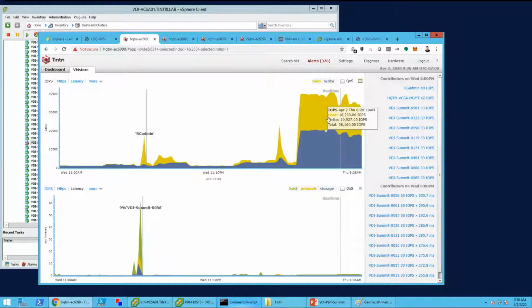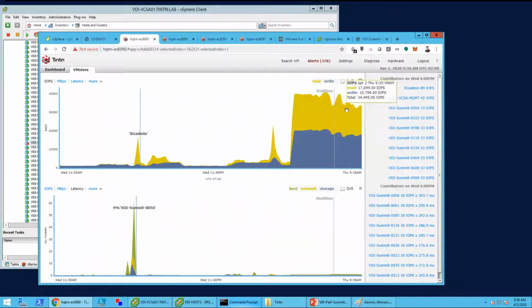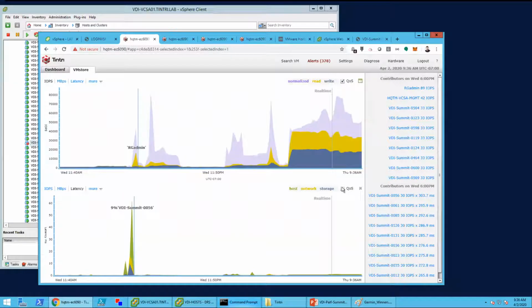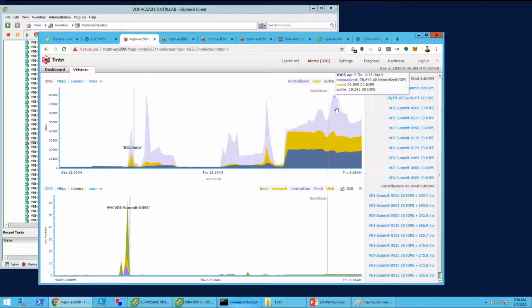Now on our top graph here showing IOPS, IOPS are my least favorite value because they don't mean too much if you don't know what the block size is. So just like RPMs in the car, if I'm driving 5,000 RPMs, am I breaking the speed limit, or do I have people honking at me because I'm not going fast enough? If I check this box that says QoS, what this will show me is normalized IOPS. So if each IO was an 8K IO, then this would be that sort of relative value. So I like to think of it as my apples to apples meter, so I'm not hitting any blind spots.